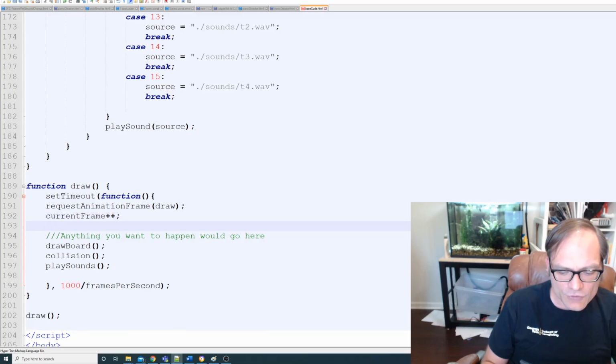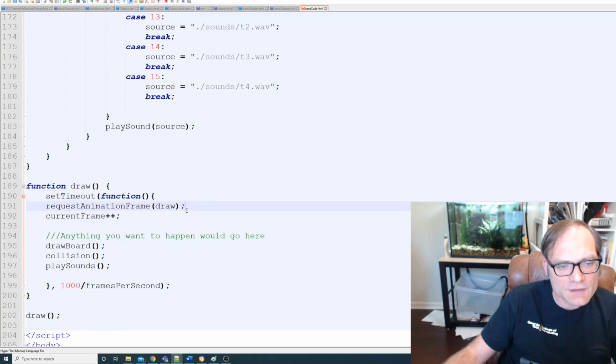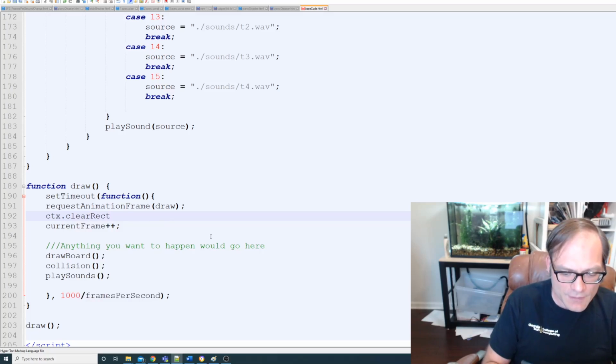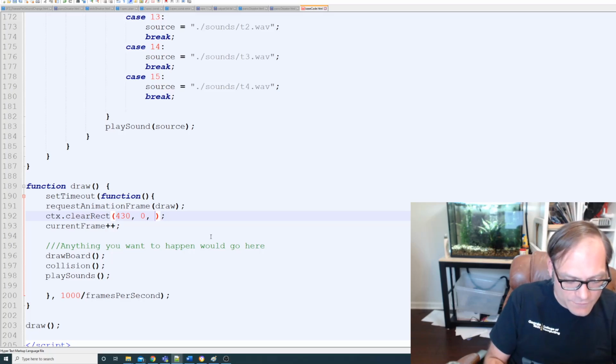One thing that we could do to get rid of the fuzziness is we could do something like ctx.clearRect and do it for a limited area of our screen, since we're just drawing our stuff seconds in the past, or even minutes in the past, and if we did clearRect of everything, it would just erase everything.